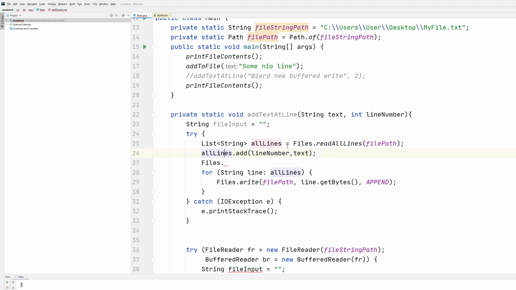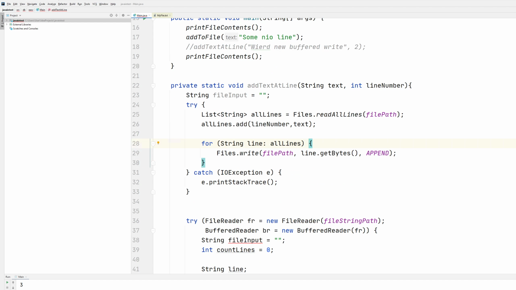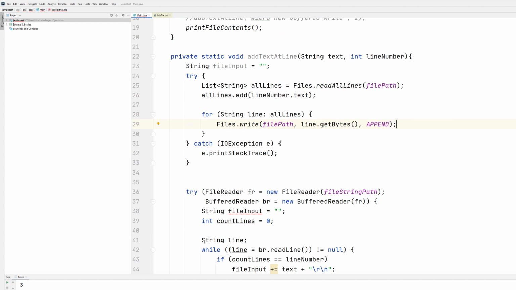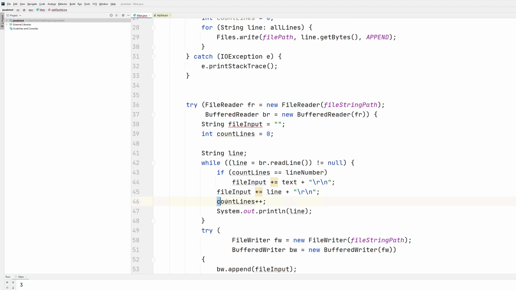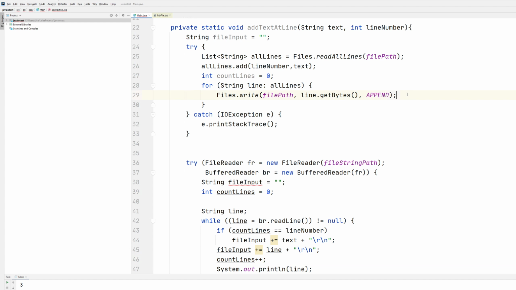Now we've read all the lines and we've added that. So the problem here is that this will just append to the file we already have. So there's really no good way to kind of write in the middle of that. I can actually do something here, like I can do the count like I did down here. So we could do something like, let's try to count how many lines are in here, and then of course we need to remember to count it up for each line.